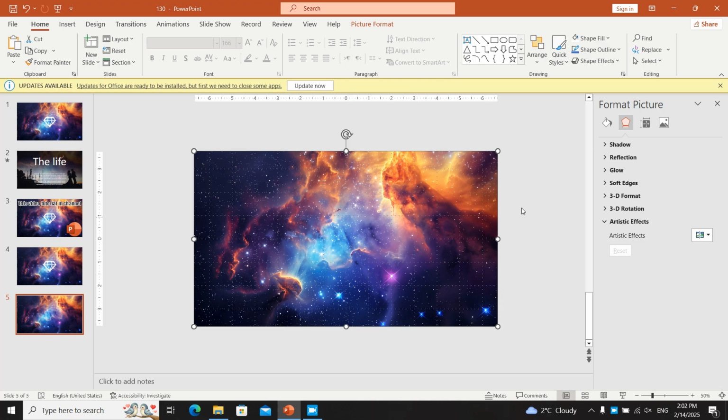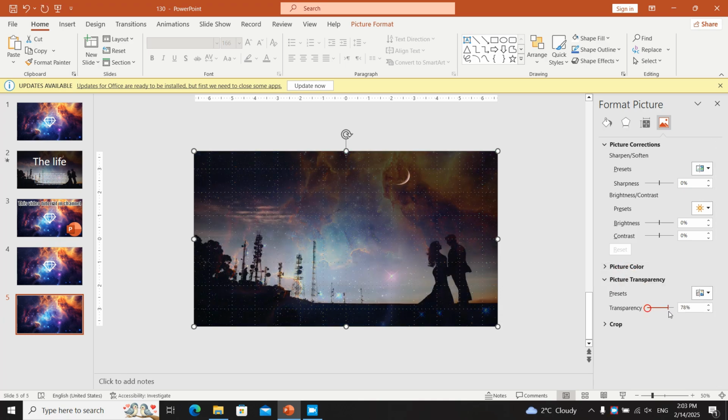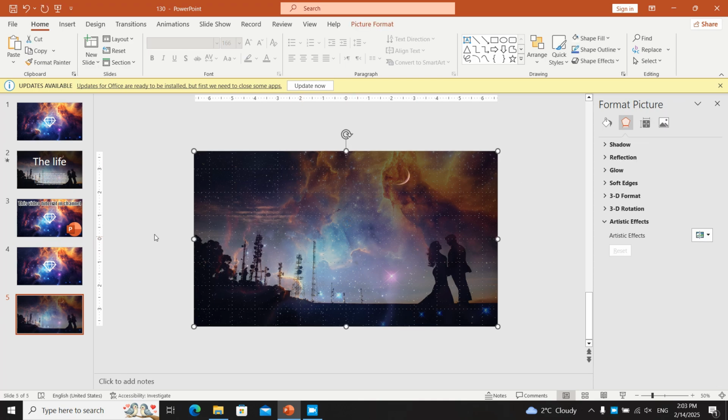After doing that, select this picture and go to picture corrections, and here in picture transparency, make it low. You see, make it low. And after making it low, the transparency amount is up to you. You can choose whatever you want.